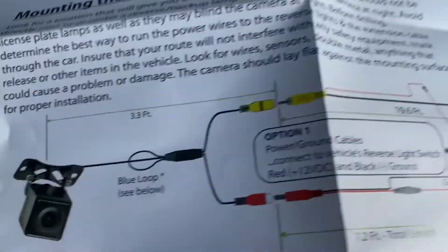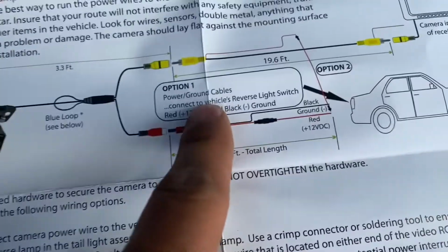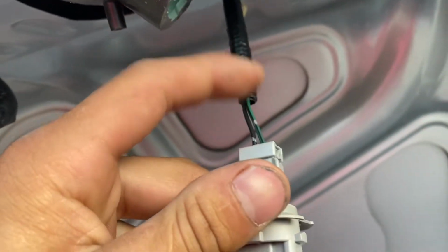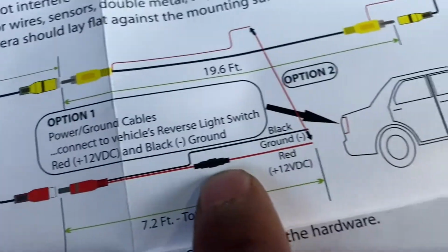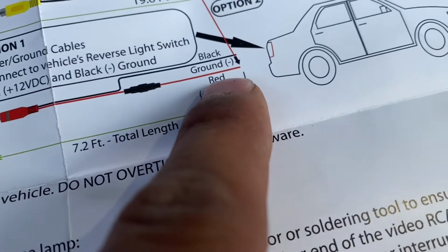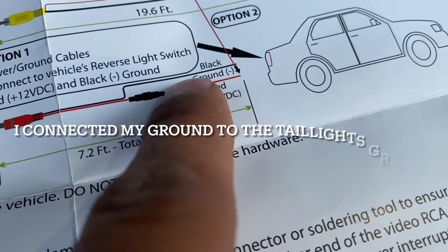Check it, y'all. So you can go with option 1, which is what I might do. You connect the power and ground cables, connect to vehicle's reverse light switch. So the red wire is gonna be going to the power wire on the reverse light. For me will be this green one. I pulled it out. All I used was a screwdriver, but anywho. And then you could attach that red wire that plugs into there, attach that red wire to the taillight power wire. And then the black, you can either connect it to the taillight's black ground or just ground it out on the frame.